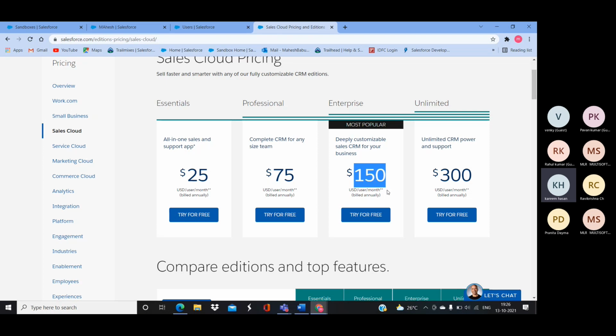Like for example, you were saying KFC is one of the clients, right? Then the number of users would be very high, right? Yeah, it's very high. KFC is not from India, I think it is from the USA, right? Yeah, that's fine, but $150 is not a big deal for them per month. In India it is very expensive, but in the US it's not a big deal.